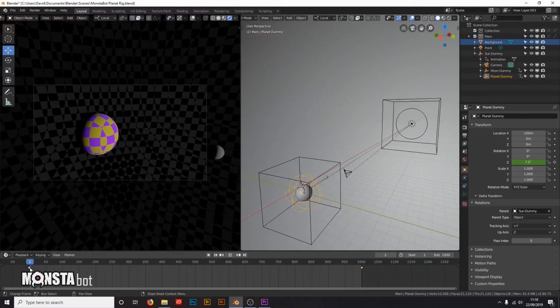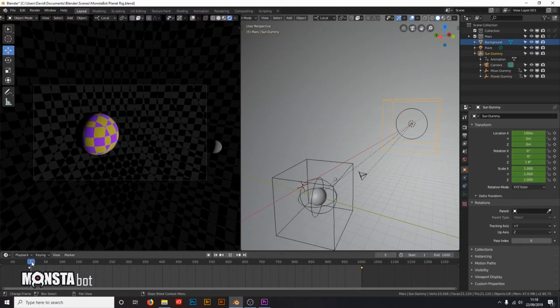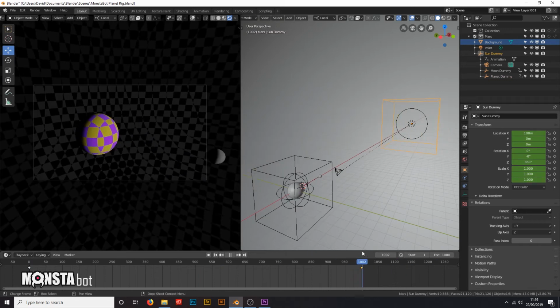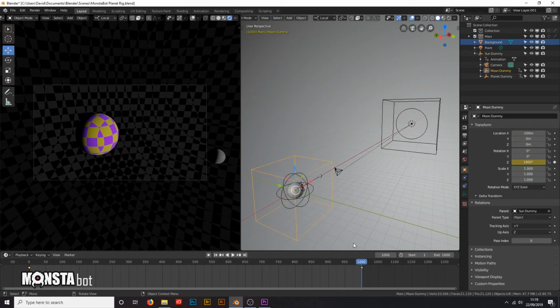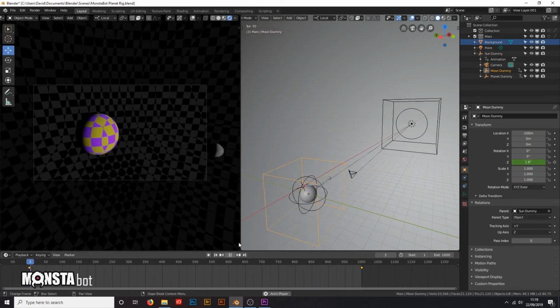And if we go to this one here for the orbit of the planet around the sun, that is set to 360. So one full rotation around the sun and 10 spins on the axis, and I also have a moon in there as well, which is 1800. So 5 full spins, and that's how that looks.